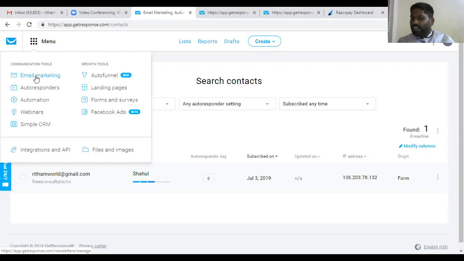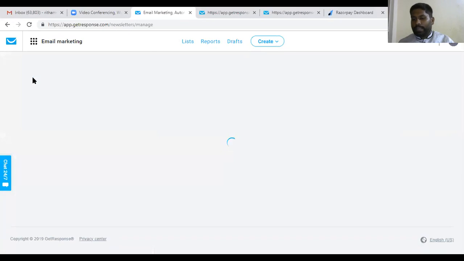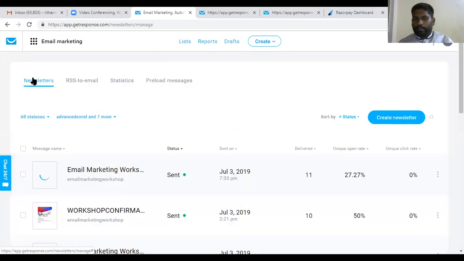If you want to send a mail to your customers, how can I send a mail? There is an option called email marketing. Click on email marketing. So create newsletter. If you want to send something other than autoresponders, for example, if you have any product launch or new posts to be launched, you have to create a newsletter.